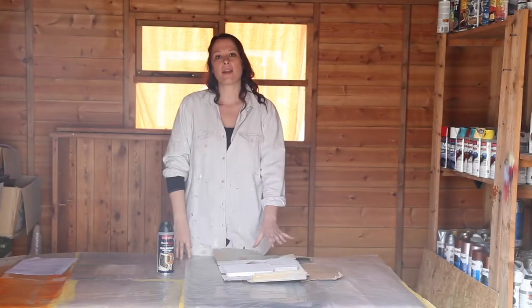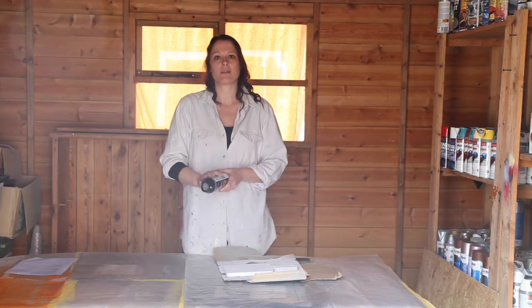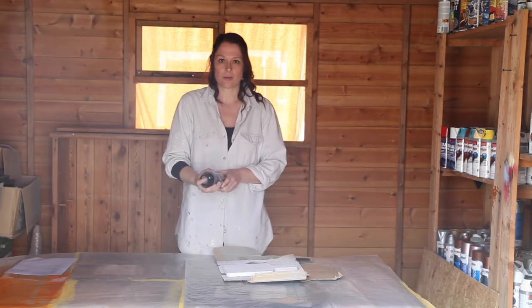So the primer is fully dry now. Now I can start spraying. Once again, read the instructions on the back of the can. It recommends to shake for a minute. Now I'm going to start spraying.